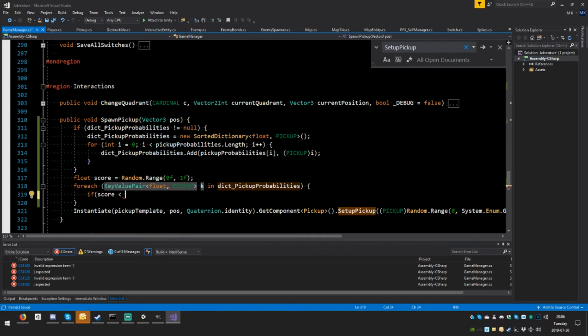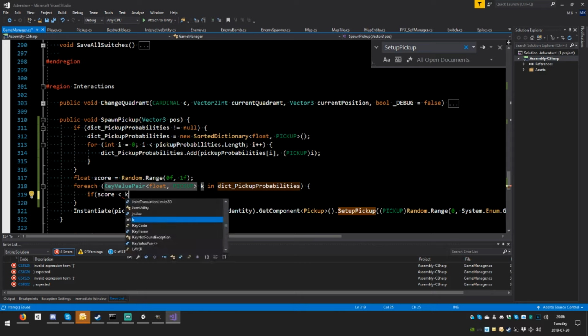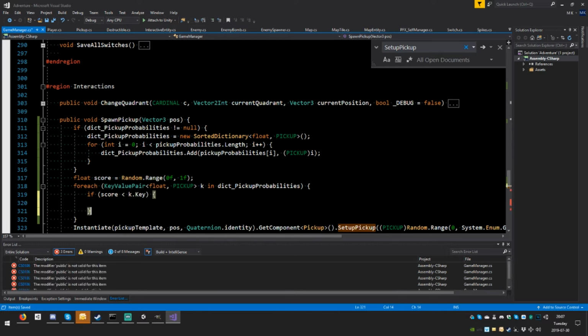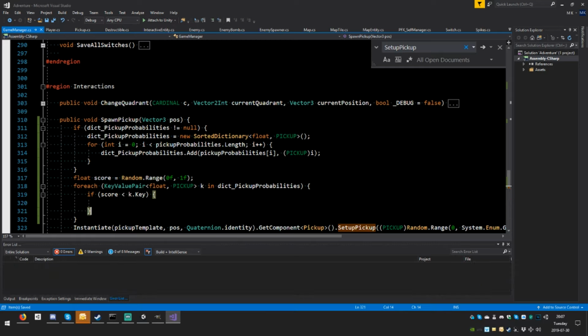You said the key. Yeah, the key, but of what? What element of your dictionary? It's called K, your element. So K, now dot key. That's the one. Close round, open a squiggle, hit enter twice and close it. So if the score is lower than the key, that means we've passed the test.